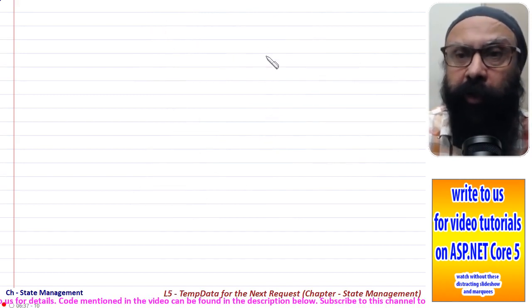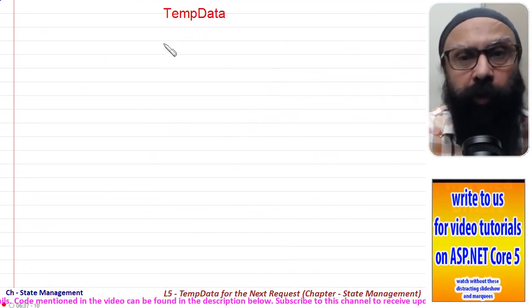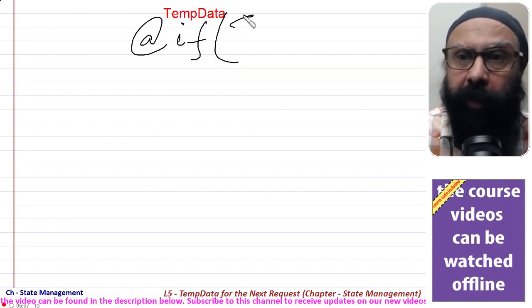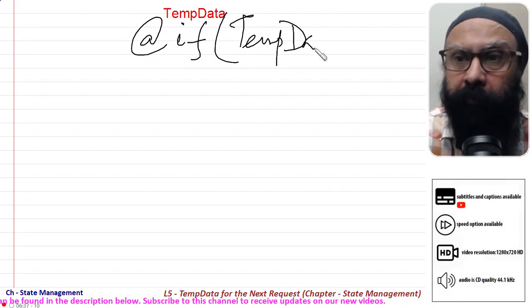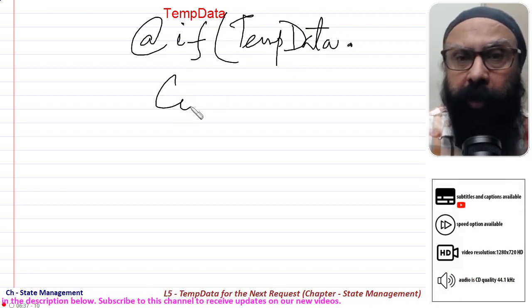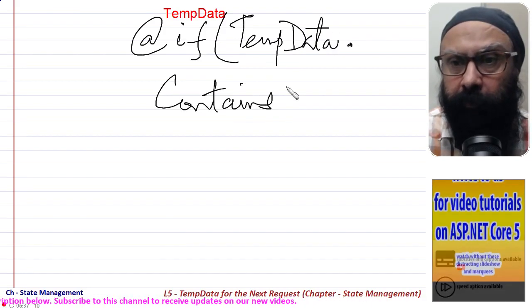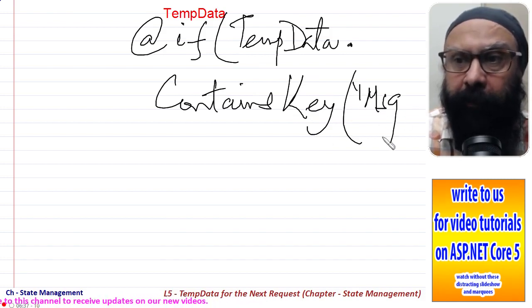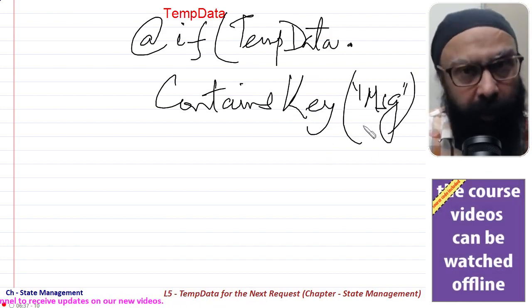For reading this on the second page, we make a small check there on the Razor page: if TempData dot ContainsKey. This key is the same msg that we created there, but in double quotes.